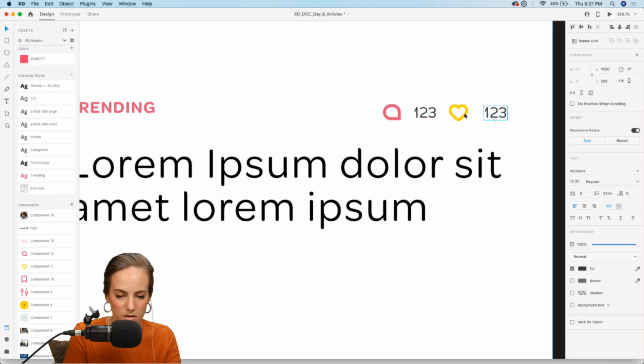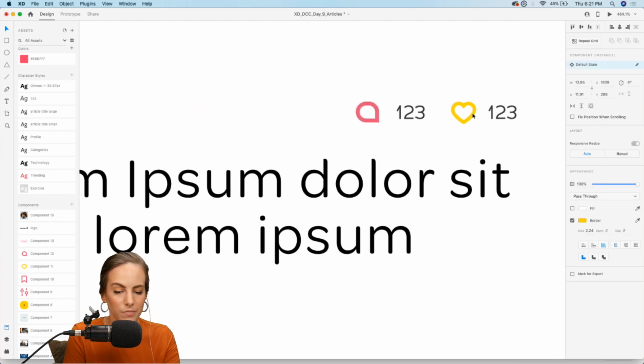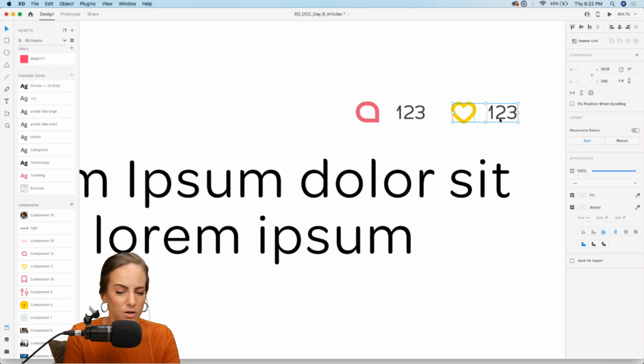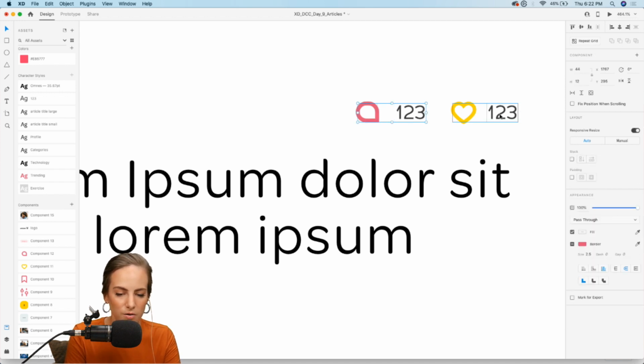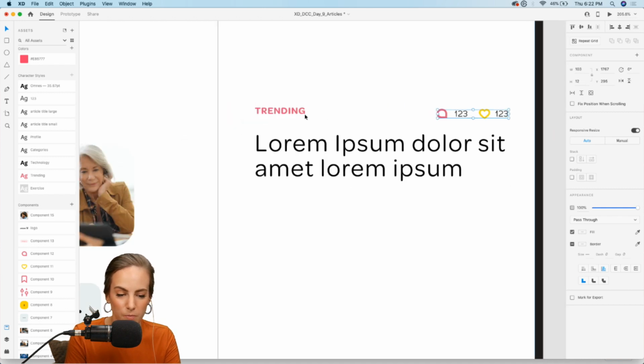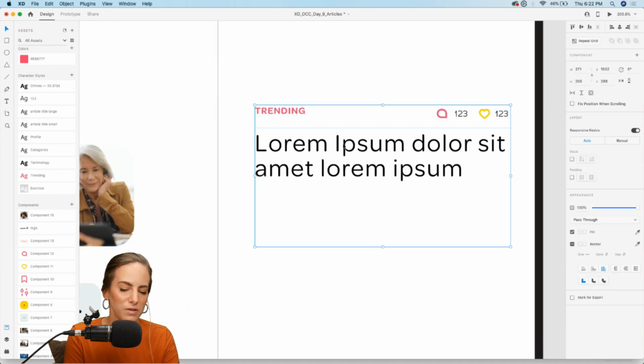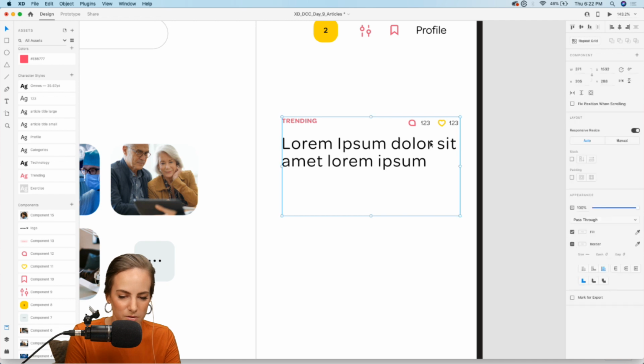Copy and paste. So if you want to do stacks, you want to make sure you group the smallest number of elements first and then gradually move up. So for instance, I maybe want to group these two first, and then these two also, and these two would be a group, and then all of these would be a group. So did I group those? Yes. So now we could do stack.